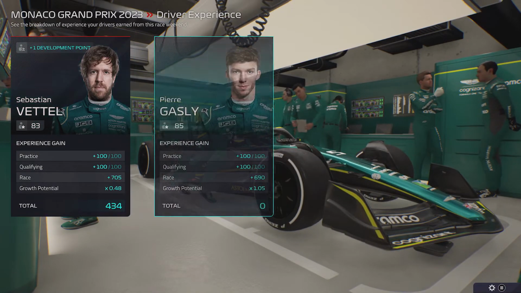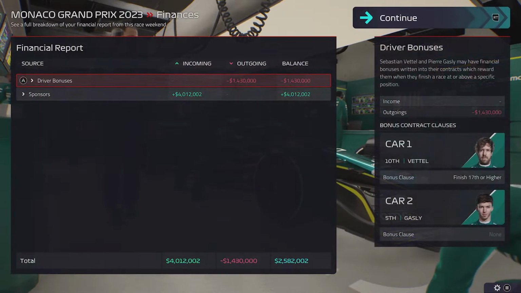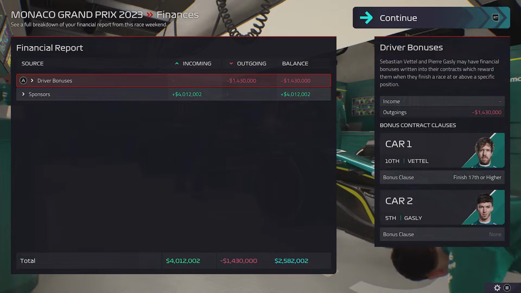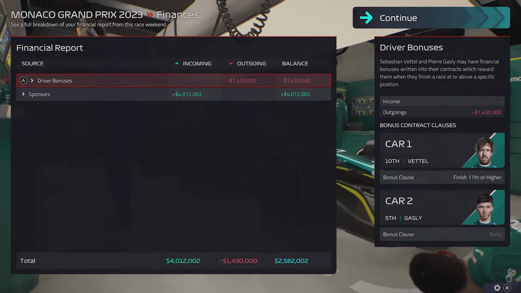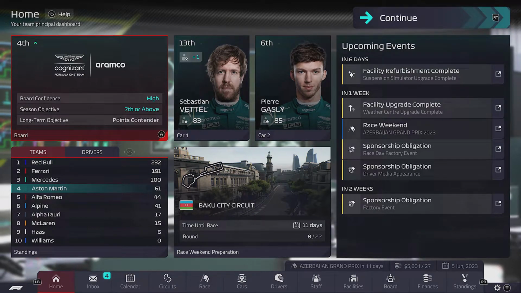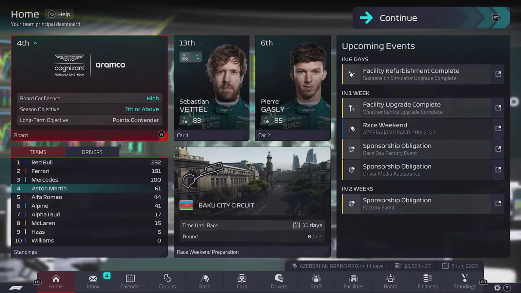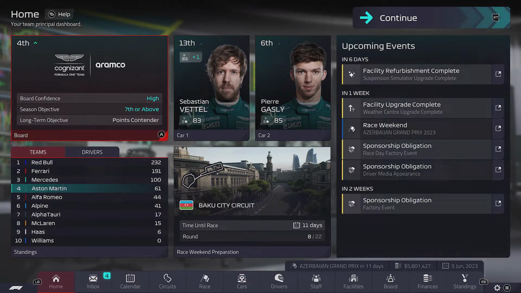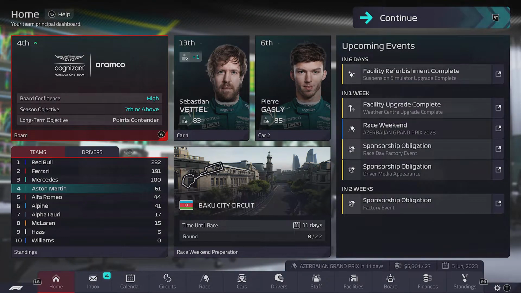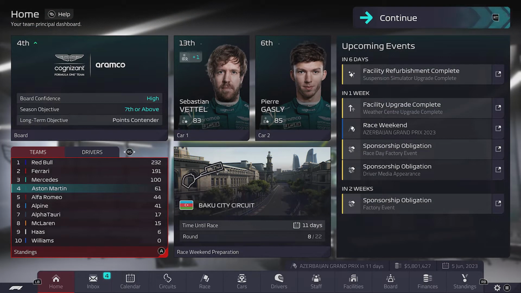So at the moment, we have a development point actually for Sebastian. So that's an added bonus. We got both cars up the standings. So we did really well. We made all the objectives we set for ourselves. So next round is going to be Baku. That may be a bit more difficult for us considering our car. But for now, we're in a solid position. So hopefully we'll be able to maintain our position in the constructors at the least.